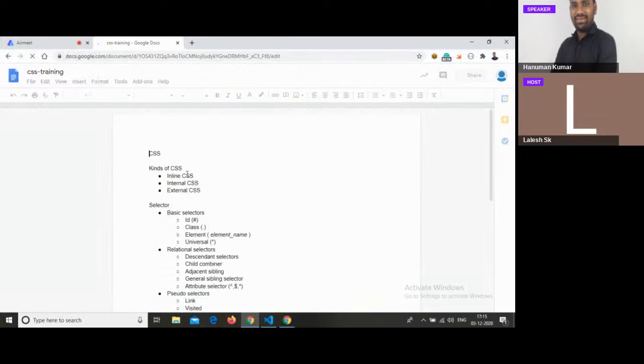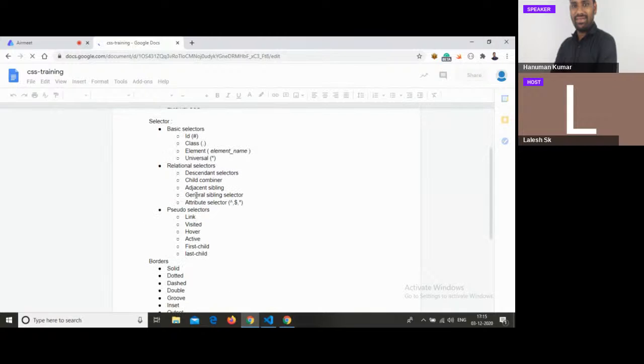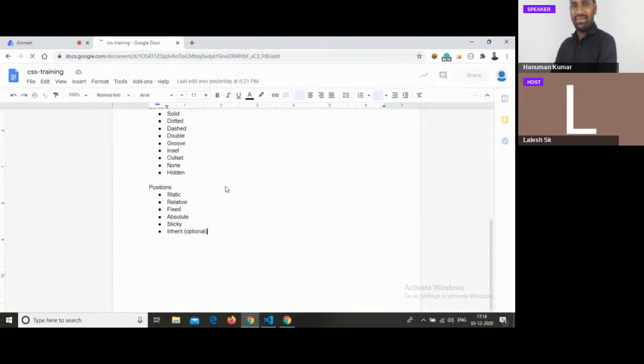So till now we completed different kinds of concepts of CSS. The selectors topic is also completed, and pseudo selectors also completed. We discussed borders, and also discussed the positions.